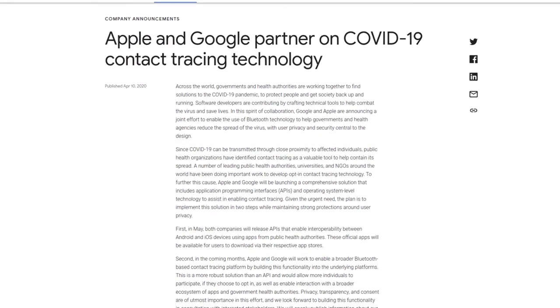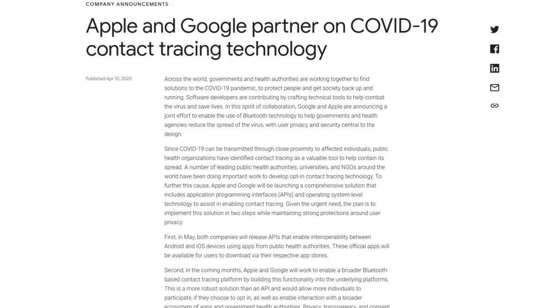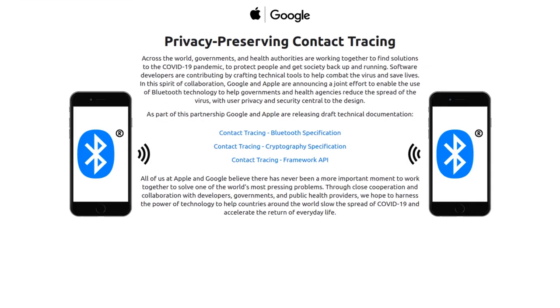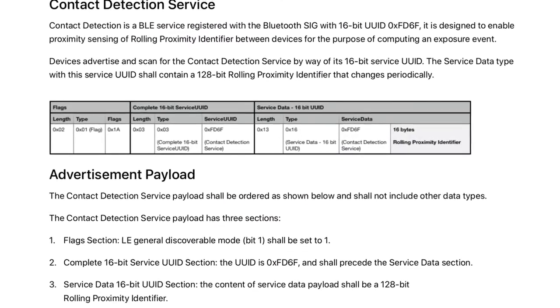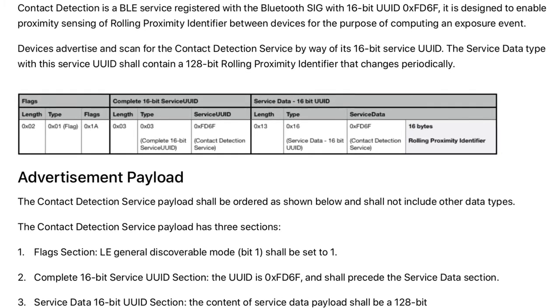Hi, this is Jeff from Really Active. Apple and Google recently announced a collaboration on a contact tracing service in light of the COVID-19 pandemic, which will use Bluetooth for mobile peer-to-peer discovery, with interoperability between iOS and Android devices. With the specification now shared publicly, we've created a few tools to help developers evaluate the physical performance of the proposed service.